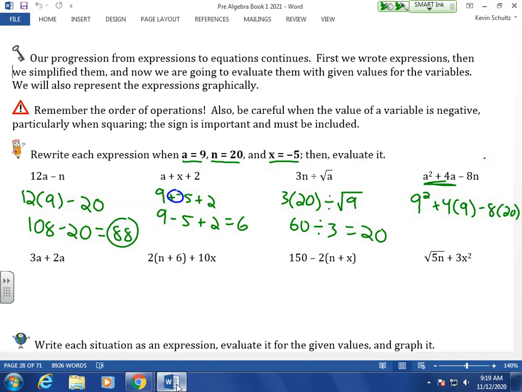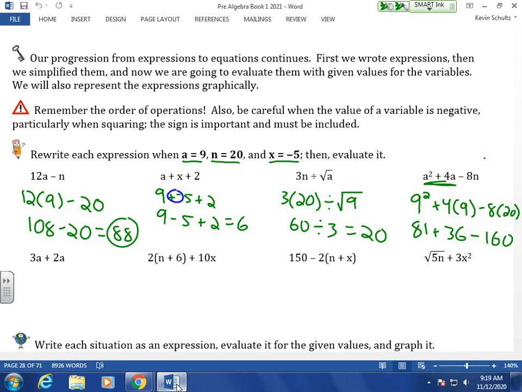We talked about like terms being having the same variable, which they do. They both have an a. However, there's a second part to that we didn't talk about, just because PO15 doesn't really get into it much, but it also has to be to the same power. Same variable, same power, meaning that a squared and a, which is to the first, but we don't write the 1 there, those are actually not like terms, and that's why they are kept separate there. Okay, so 9 squared is 81, 4 times 9 is 36, and we're subtracting 160.